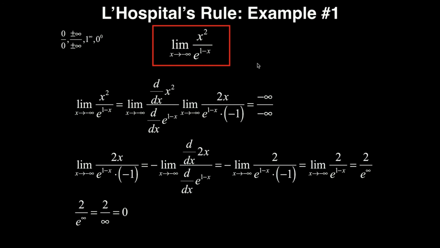That's the beauty of L'Hôpital's rule — you just keep taking derivatives until it's out of indeterminate form. Pulling out the negative sign, we take the derivative of 2x, which is 2, and the derivative of e^(1-x) is again e^(1-x) times negative one. The negative signs cancel, so the limit is positive. We now have the limit as x goes to negative infinity of 2 over e^(1-x). Plugging in negative infinity gives e to the positive infinity in the denominator, so this becomes 2 over infinity, which is 0. The limit of x squared over e^(1-x) as x goes to negative infinity is 0.